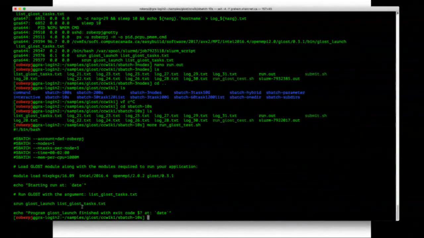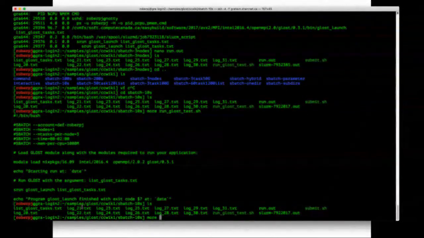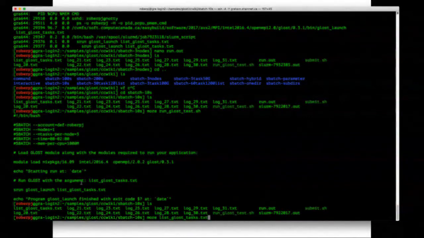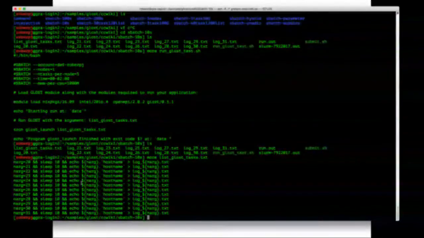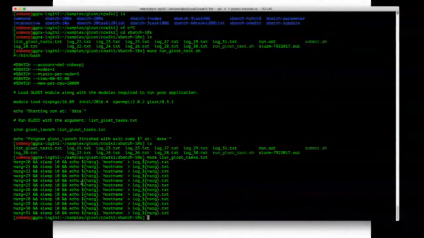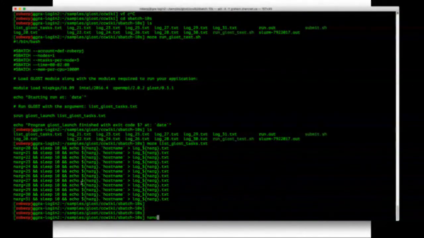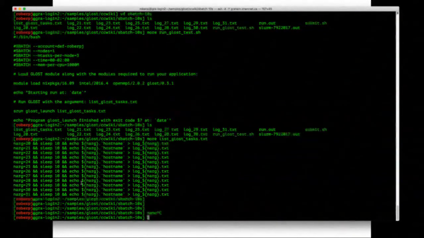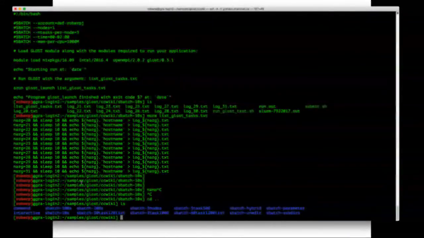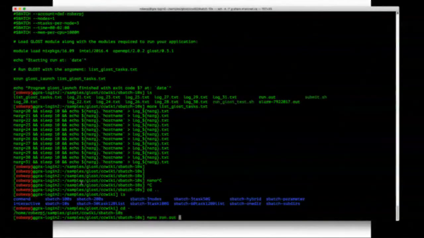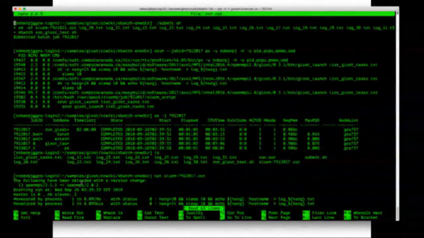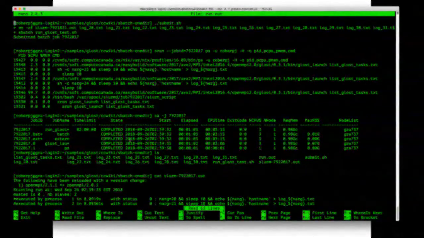So this was in fact one of the earlier examples. I think I was going to show you this before. I don't need to run this again. I can just show you the output. So this is an example. I'm going to compare running it for 10 seconds and running it for 100 seconds. So let's just look at the output file for the 10 seconds and see what's happening. So this was run on one node. I should have shown this just before I showed you on all 3 nodes.